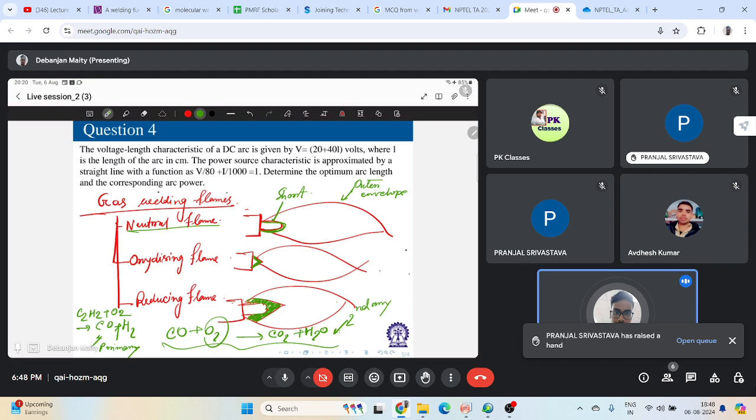So we have talked about the gas welding part, and then we will try to understand something called emission or ionization of electric arc. So this is the mechanism by which arc will be initiated, right? If you are doing some arc welding operation. So I will call it emission.